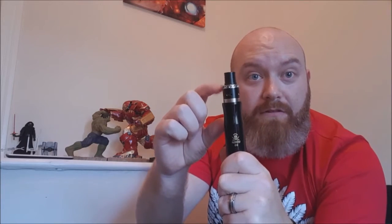First of all, you can see it's quite small - it's actually 22mm diameter, made from stainless steel. It also comes with interchangeable rings, so you can have it with all silver, or as I've got it, with the black ring. It comes with the Delrin drip tip, nice and long. They've also reduced the barrel size compared to most, just to try and compress the vapour a bit, help increase the flavour, with the extended length on the drip tip as well, to make sure that flavour really hits.